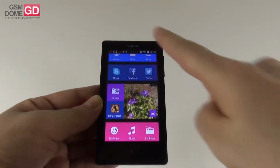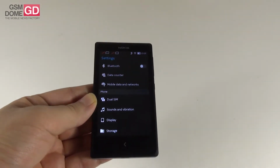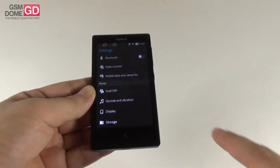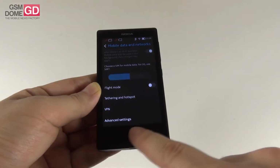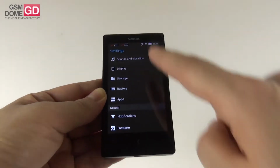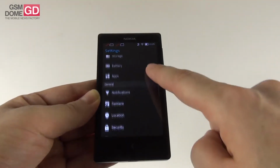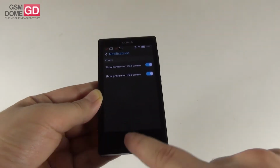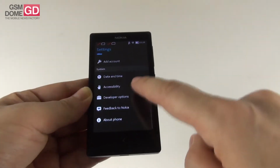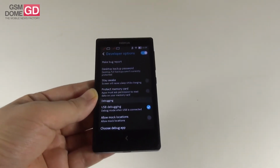Okay, so now let's check out the settings actually. Here we are, we got Wi-Fi settings, Bluetooth, a data counter showing you how many gigabytes you downloaded from the web and what the downloads were about, mobile data and networks options, flight mode, SIM options, dual SIM settings, sounds and vibration, ringtones, keypad tones, vibrate on touch, storage options, battery, apps, notification options like show banners and stuff like that, Fast Lane, location, security, backup and reset, accounts, accessibility, and finally developer options like on any modern Android device.